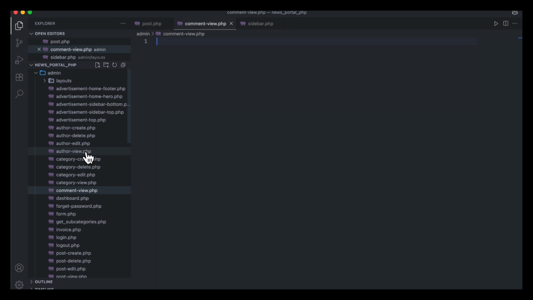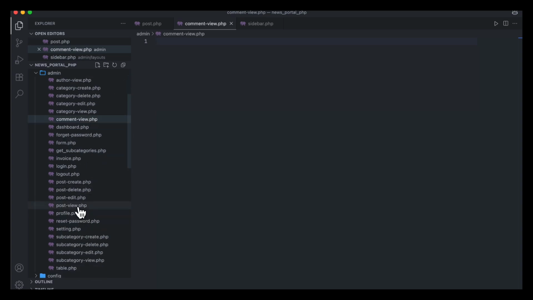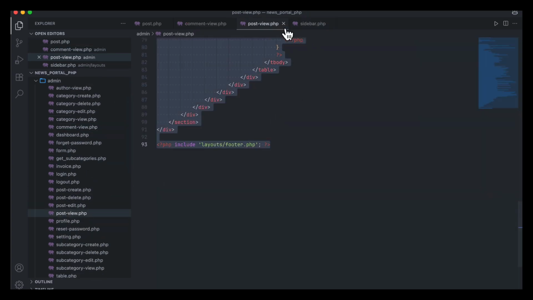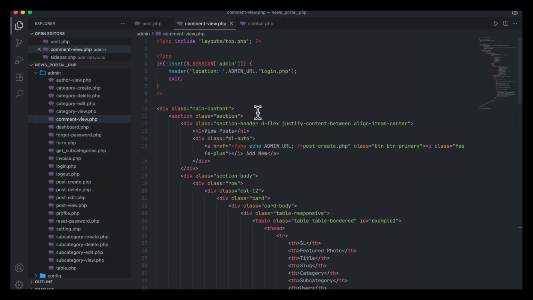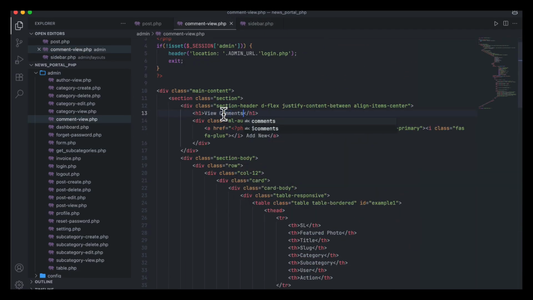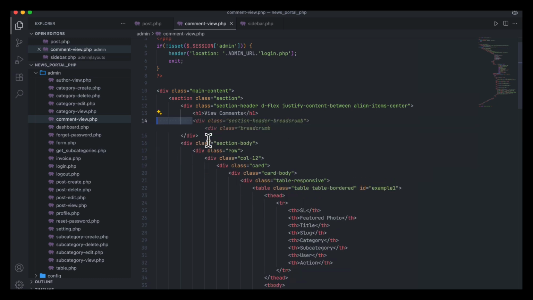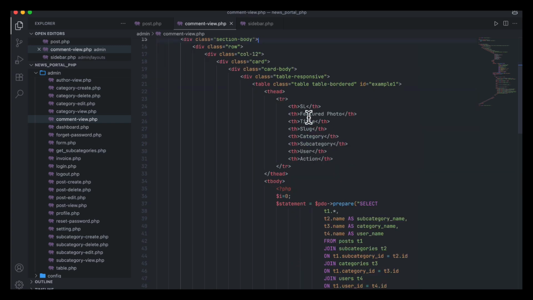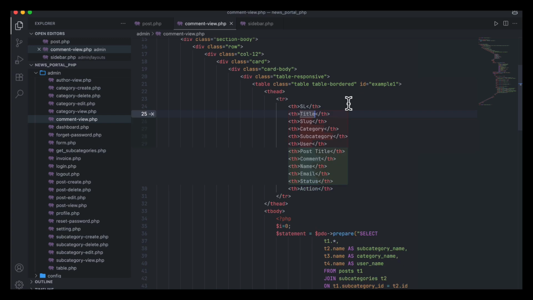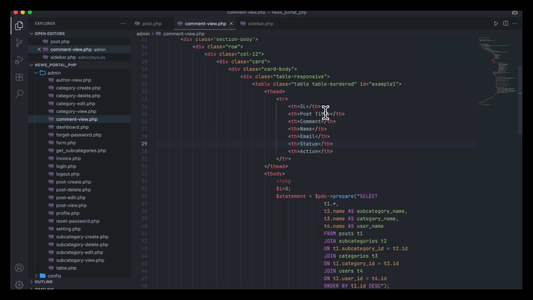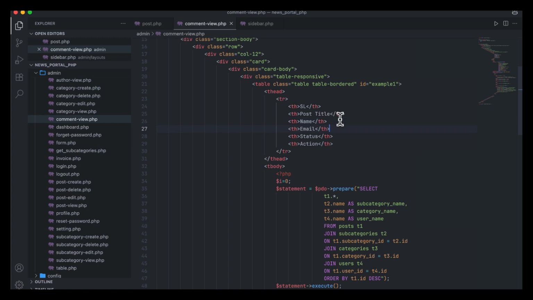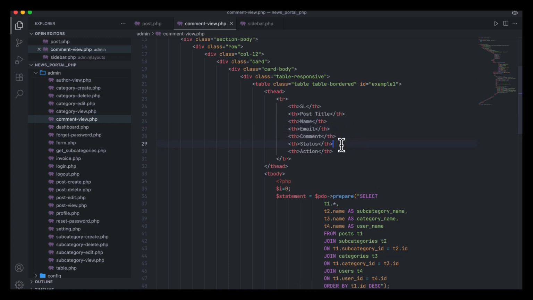So I am going to show the data, that means I can copy the data from post view for example, and then in the comment view paste it, and here view comments will be the thing. And for now here I am not going to put anything, view comments is okay. And in the case of comment, the main things are name, email and comment. So here post title also okay, so post title, comment, name, email, that is also okay, or name, email first, then you can put the comment. So name, email, comment, status, action.